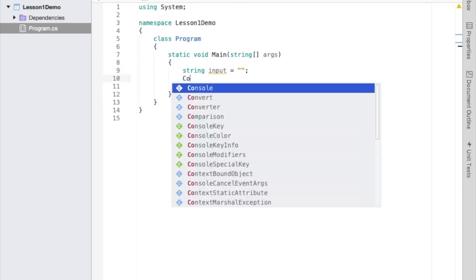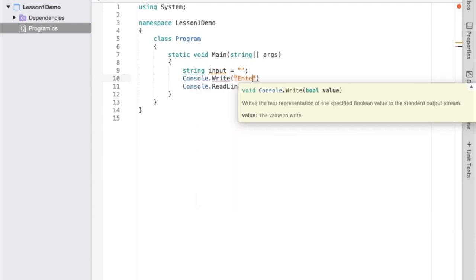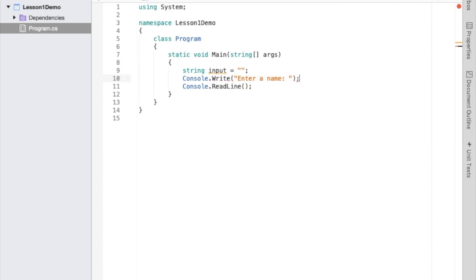But before we do that, let's output a prompt. Okay, so what's happening here is we have a string variable being created, and it's really two statements here. We've also assigned an initial value of an empty string to that string variable. Then we're going to enter a name, and notice we used Write instead of WriteLine, so it'll leave the command prompt on the same line. It'll output "enter a name: " and then leave the command prompt insertion point at this point without adding a new line, which I think is a little nicer when you're inputting a simple value.